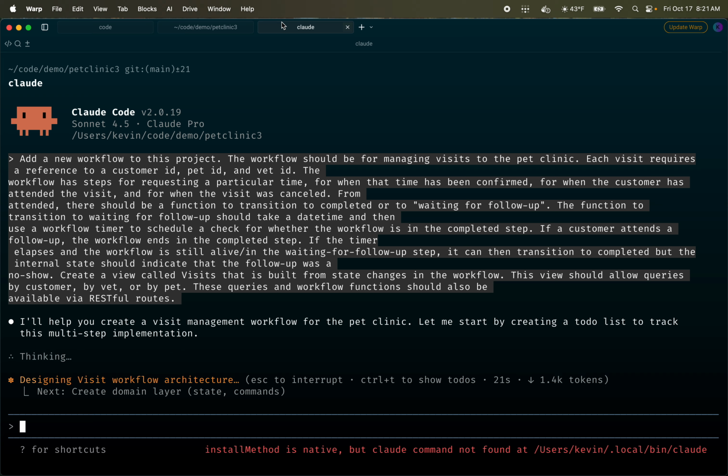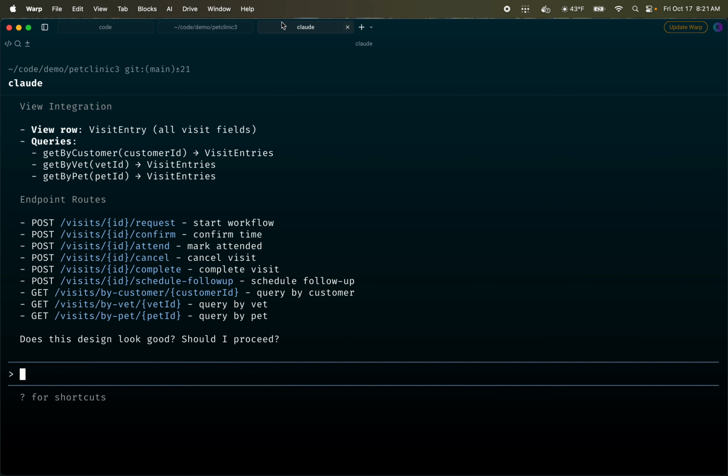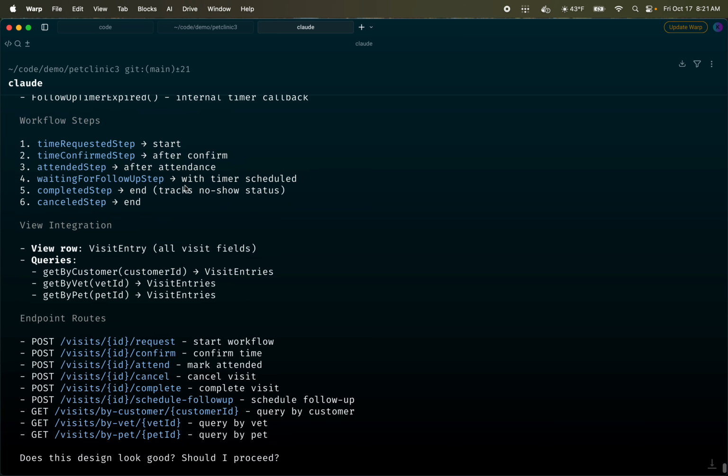There's some error message about Claude, but I think that'll go away. So the next thing it's going to do is create a domain layer, and we'll see what we get out of that. Note that I didn't ask it for a domain layer specifically.